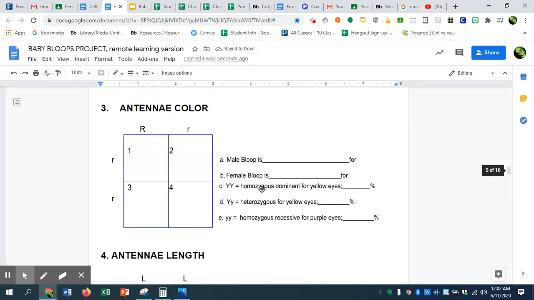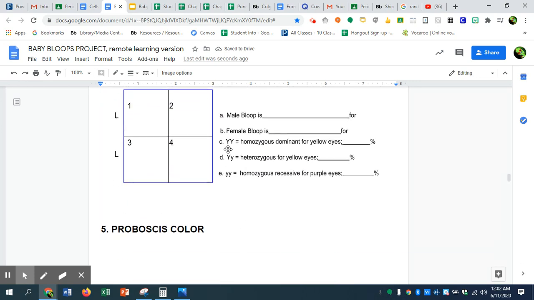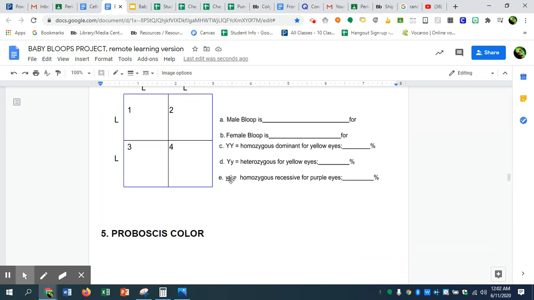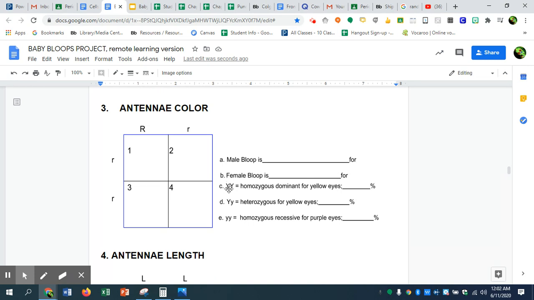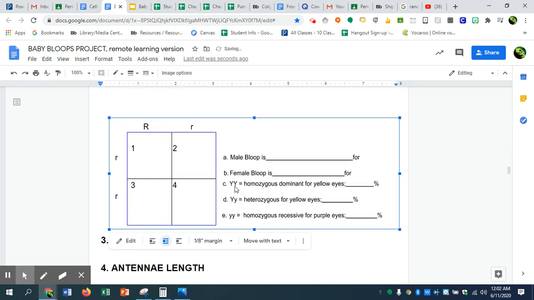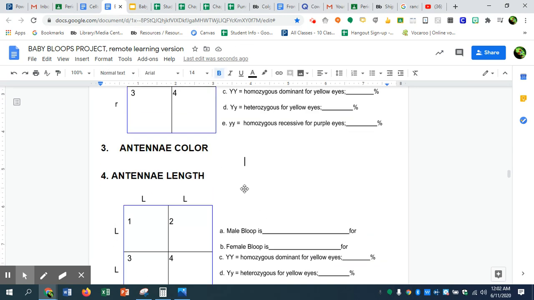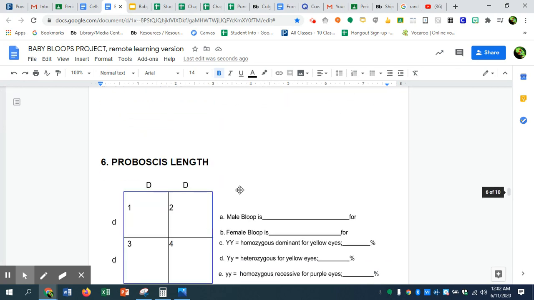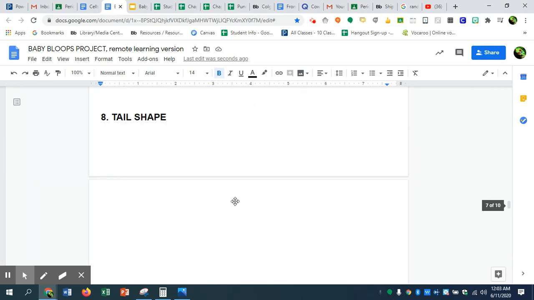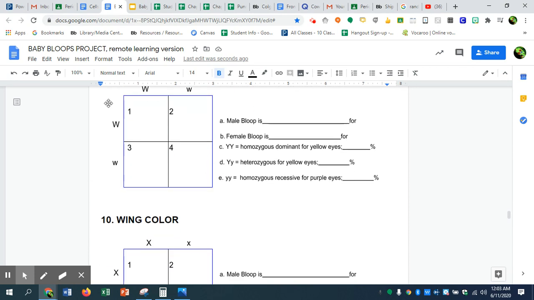Okay. It looks like I accidentally didn't change these letters for all of these, but you guys know what I mean. This should be capital R, capital R. Oopsies. That should be capital R, lowercase r, lowercase r, lowercase r. So hopefully you guys won't be too confused with that. That was my mistake, my bad. So sorry about that. See how I didn't change the Y in any of those. All the letters are right.